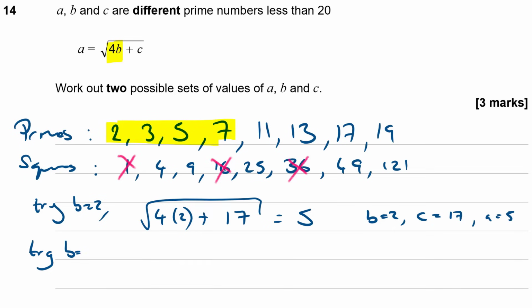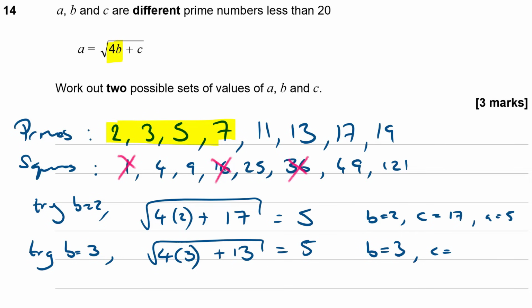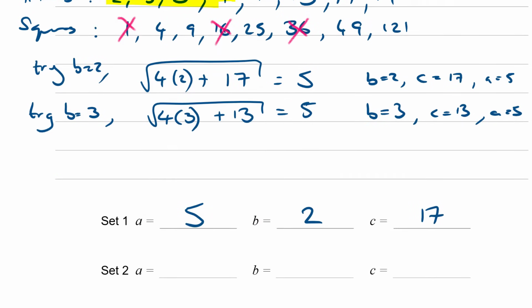Let's try another small B. Let's try 3. So again, 4 lots of 3 would be 12. Now can I add another prime number on to get one of my square target numbers that I'm looking for? So add in 2 would be 14. That doesn't work. Add in 5 would be 17. That doesn't work. Add in 7 would be 19. Nope. Add in 11 would be 23. Add in 13, that'd be 25 again, wouldn't it? So 4 times 3 plus 13 is 12 plus 13, which is 25 again, and the square root of that is 5. So again here B is 3, C is 13, making A 5. Now it doesn't matter that I'm repeating A twice, these are still 2 sets of results. So A is 5, B is 3, C is 13.